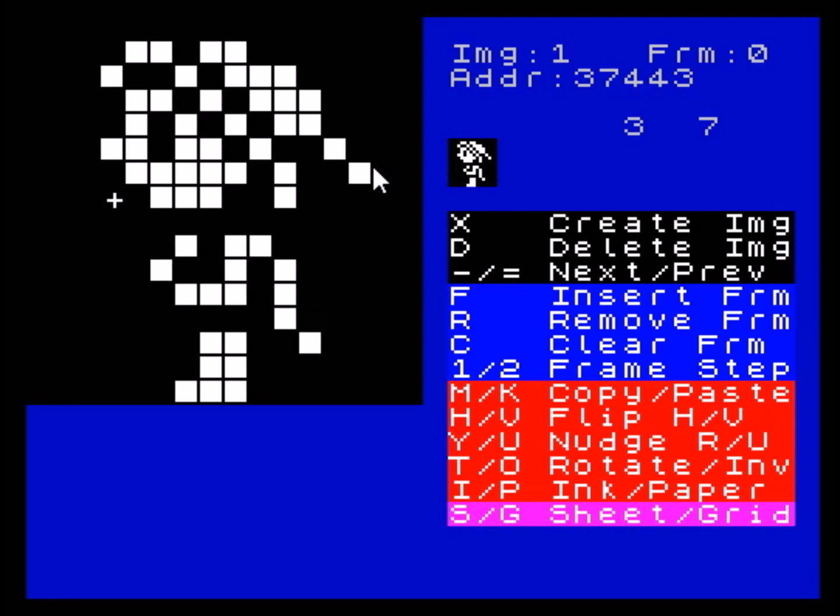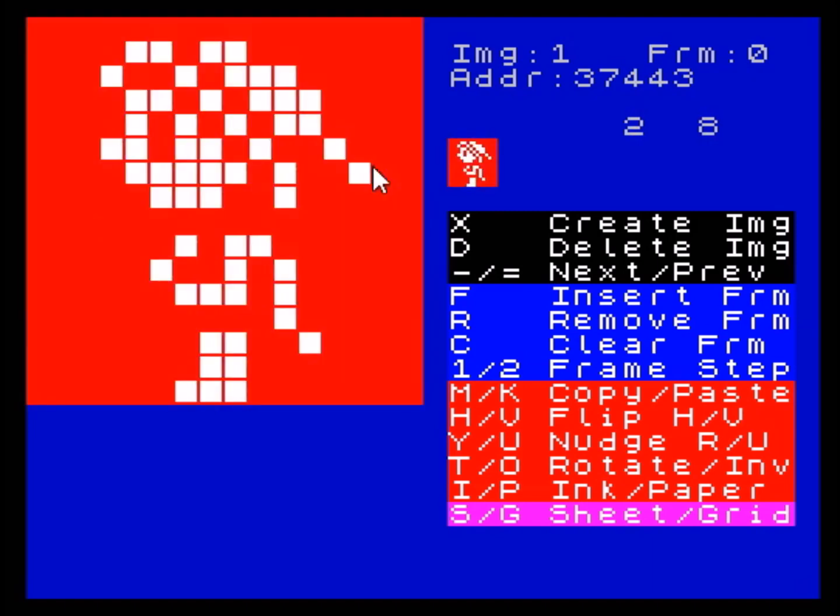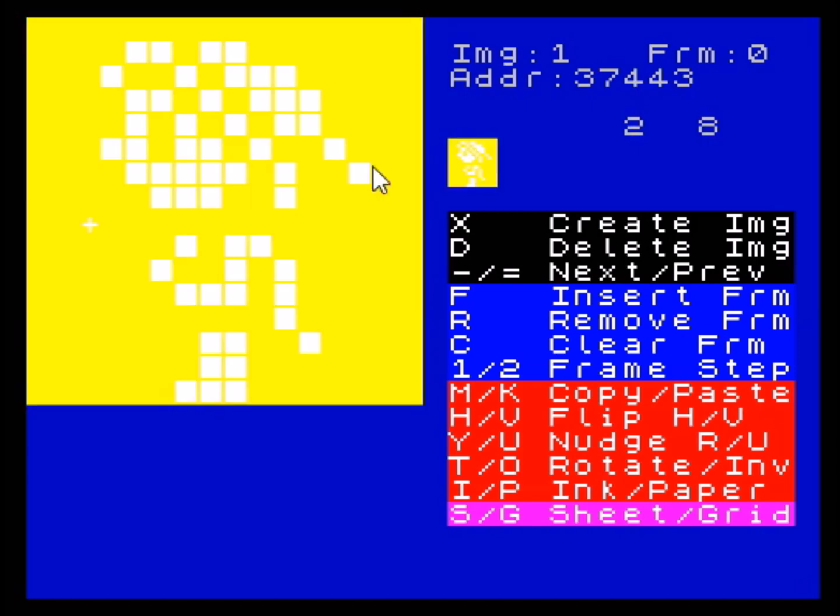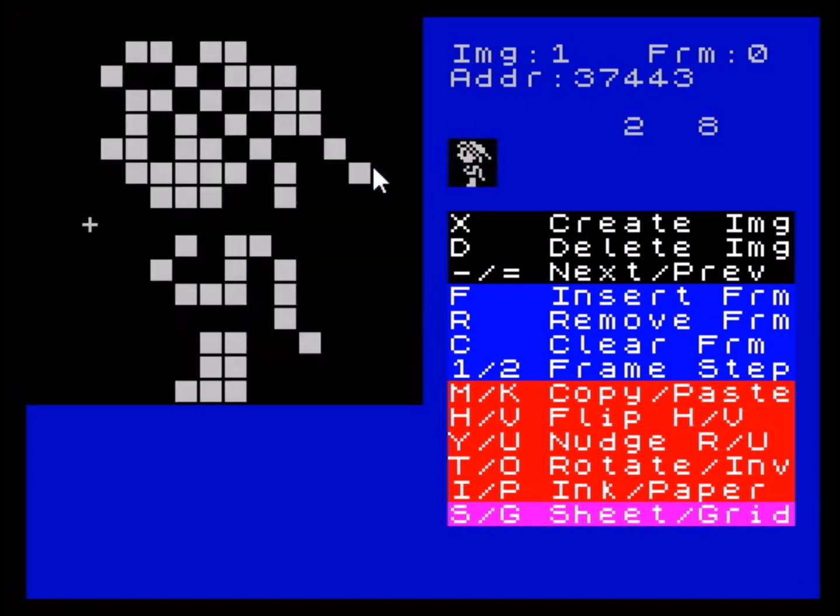You can also press O, which will do an invert of the current setup in pixels. In addition to that, there are also some options, and this is only for preview of course, but if you want to know what your sprite looks like with a particular color or paper, you can press I, and this will cycle through the various colors. You can press P, and that will cycle through the various papers. And in addition, you can also press B to turn the brightness on and off.